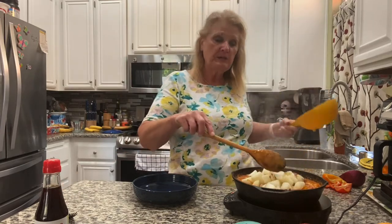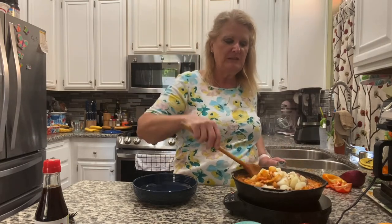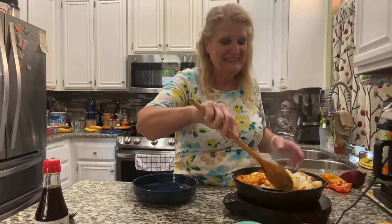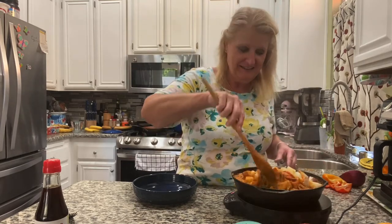Disaster averted. That's what happens sometimes. Sometimes you open up your gnocchi and it's rotten. What are you going to do? I boiled up some potatoes. So now it's soyrizo and potatoes and peppers in a creamy sauce. And just like that, a new dish is created.